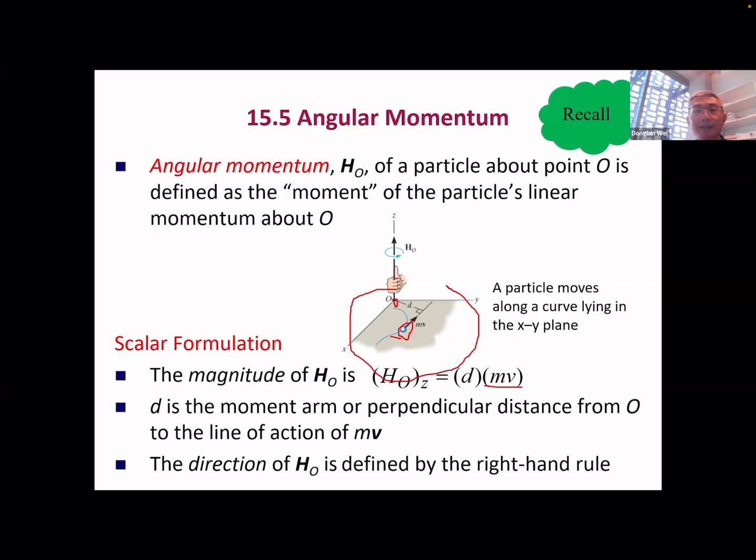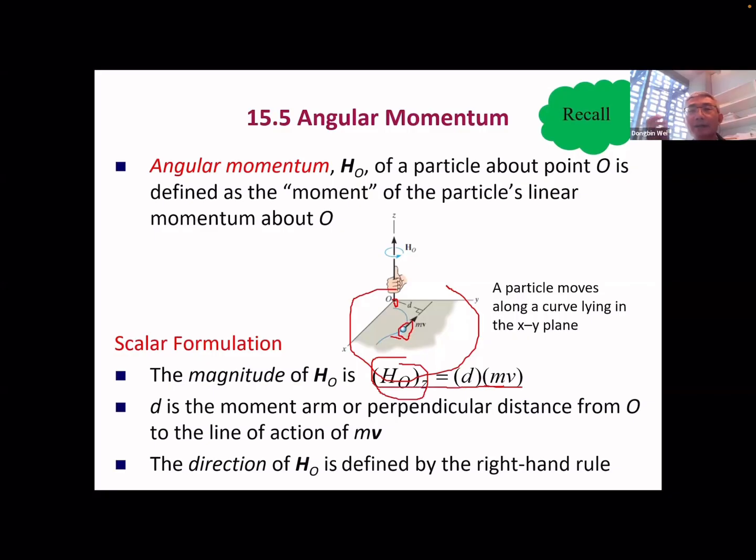Now you can find the moment from point O to mv. mv is a vector, so it has a direction, the same as the direction of velocity v. Then you use mv times the distance from O to mv, and then you will be able to get the so-called angular momentum. In this one here, only the magnitude.